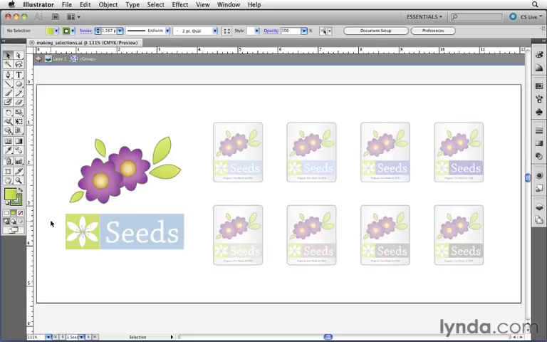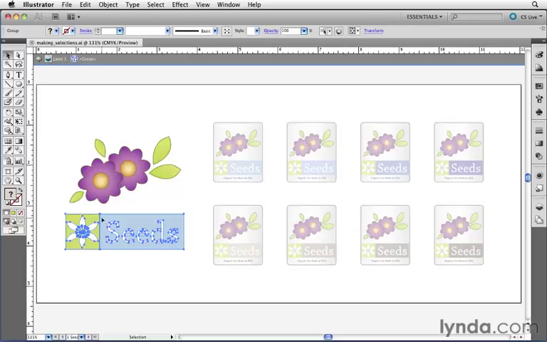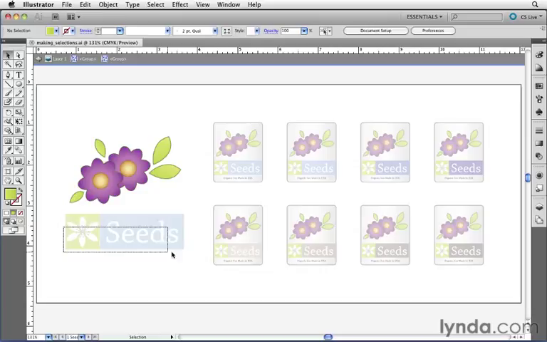Even this part, which was part of the group before, is now selectable when I click on it, but it's separate from this group. Now that I'm basically inside of this group, I have two groups that I can see. If I want to go deeper into this group, I'll double click now on this group. Notice now I cannot select this element right here. This part has been isolated. Now if I want to work strictly on just one of these leaves, I'll double click again. Notice now that all the leaves are now isolated.